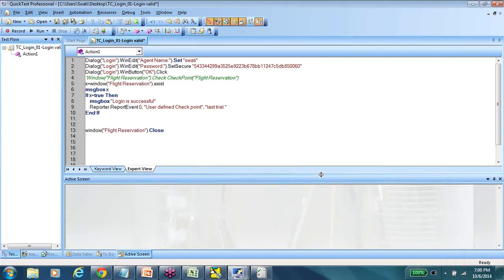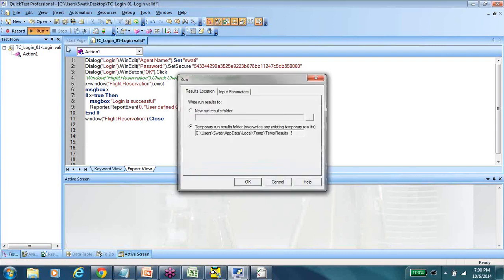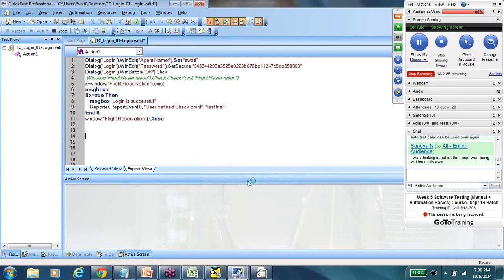Think about what if the functionality was a little more critical? What if we had to look at 2 or 3 screens, and then decide whether or not it is a pass or fail? In that case, writing the automation test script in an automation tool is very, very time consuming. The real value that automation will add is in execution.